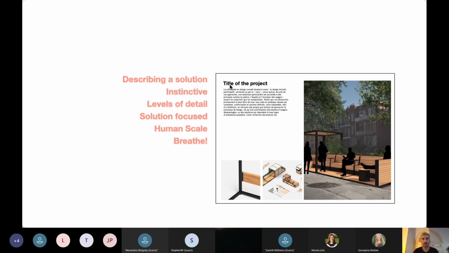I cannot stress the next point more: you need a human scale. And that is so important in design. When you make images or you do sketches or you design products and there's no human involved, then it could be any size, it could be any scale. There's no real connection to people. But in most cases, when it comes to product design, industrial design, or oftentimes design thinking that has to do with a service or a product, there is a human involved. It's this very close interaction, and that's what we work on as designers, and that needs to really come out in what you're trying to explain.